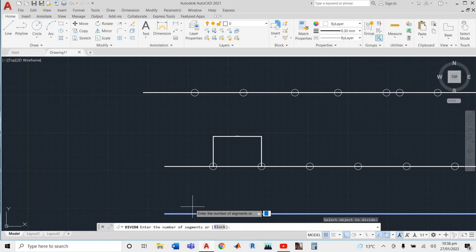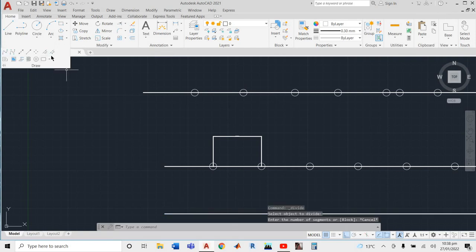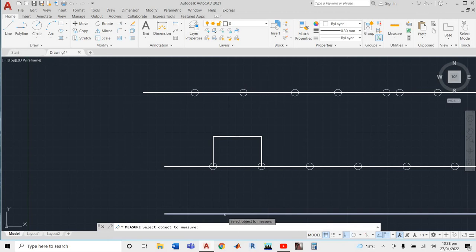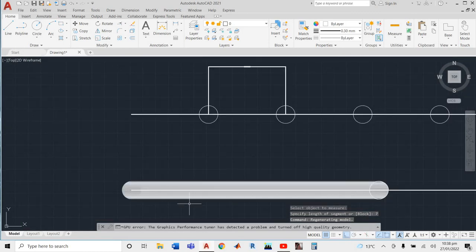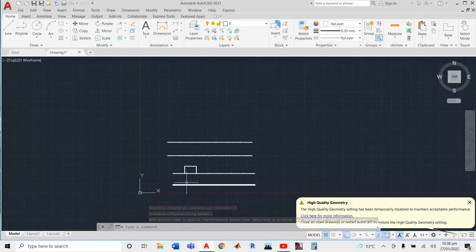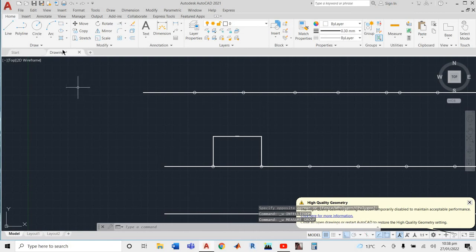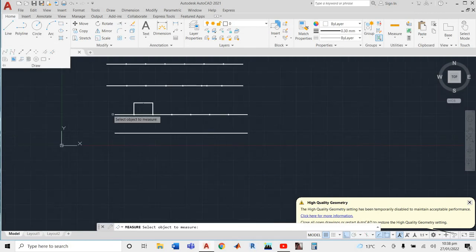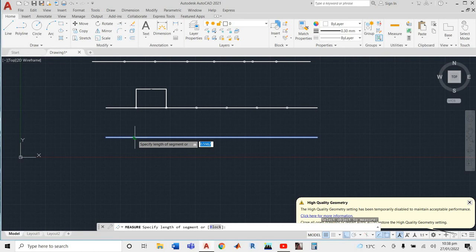But if you use measure, it asks you to specify the length of the segment. It means specify the distance of the segment, for example a distance of 7. Now we see the difference between this and this dividing. This 7 is too much, so we can use another.